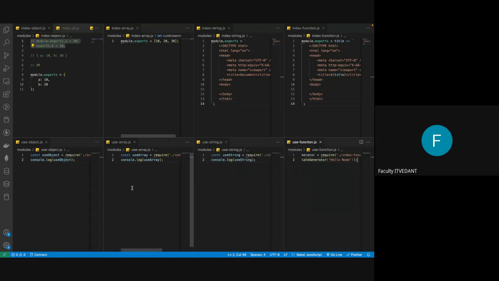I think I'll be able to fit only 4 files, so just do it. Index all, I'll open it later on. Just let me know once you're done with this.